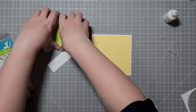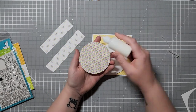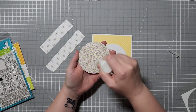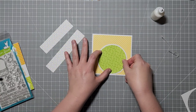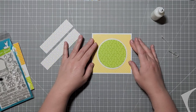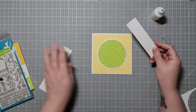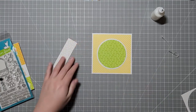But for now, I decided to do a square card for today. So this card measures 5 by 5. I'm using the Doodlebug Bunny Hop paper pad, the 6 by 6 paper, which I've cut down to 4 3/4 by 4 3/4. And I'll also be using the Extra Amazing Easter stamp set from Lawn Fawn with these cute, adorable little bunnies.